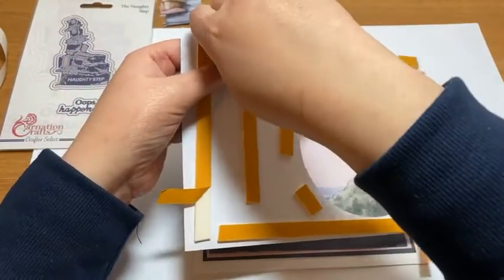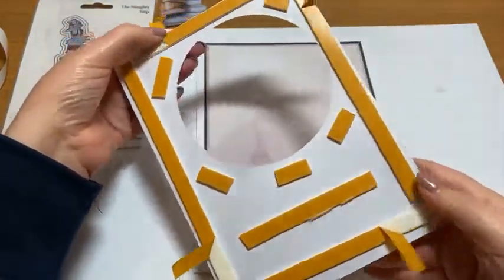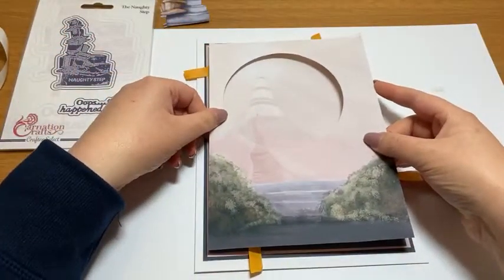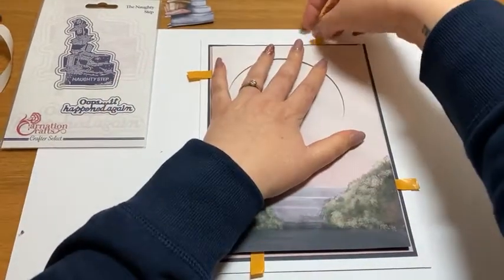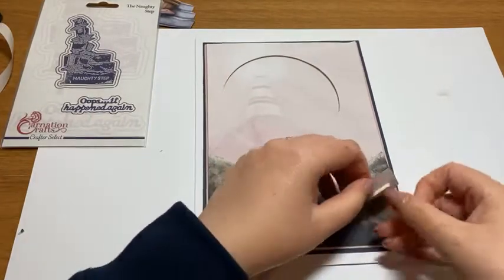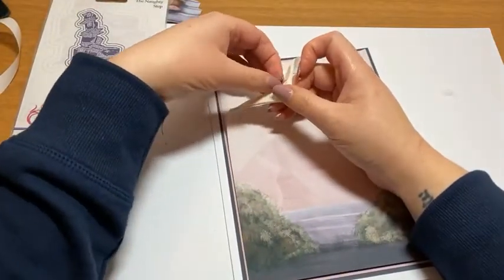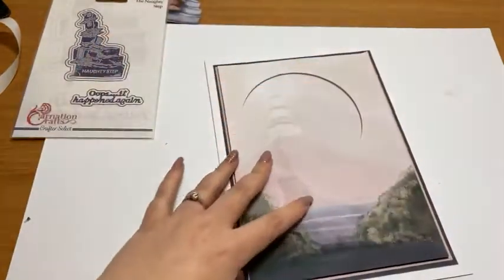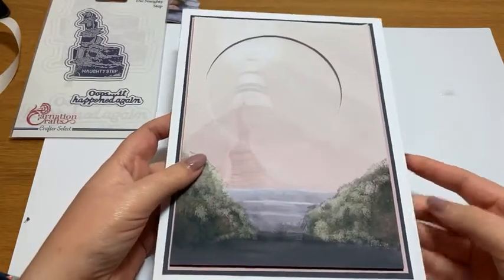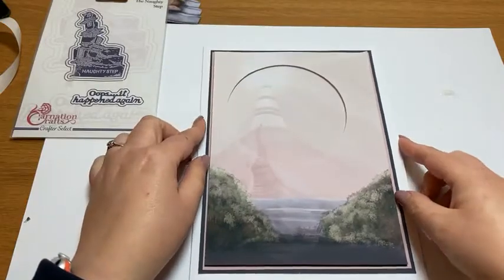This time around for these layers we're using foam tape - I've used two lots of one mil foam tape, so lifting this side by two millimetres. Around the aperture and down the bottom we're just using the foam tape as a stabilizer. The trick here is just to line up. Now you'll notice this background paper is smaller than what normally prints out. Normally we say print your designs at actual size and it will print a full A4 sheet. But because we wanted a slightly smaller card look, we adjusted the print size settings.